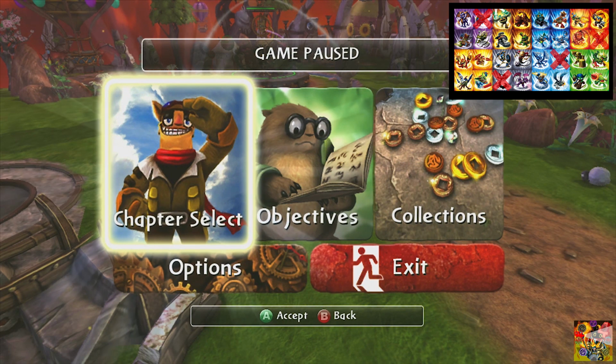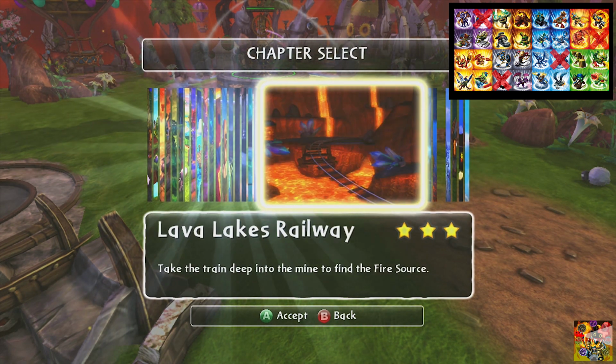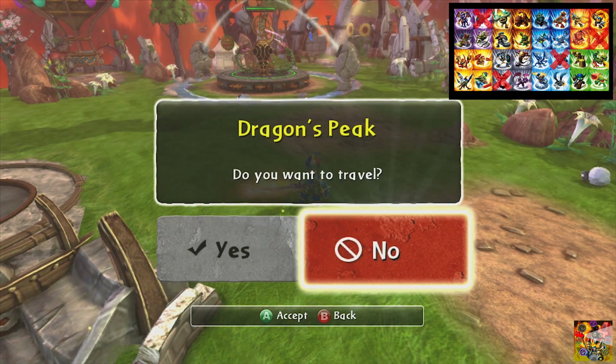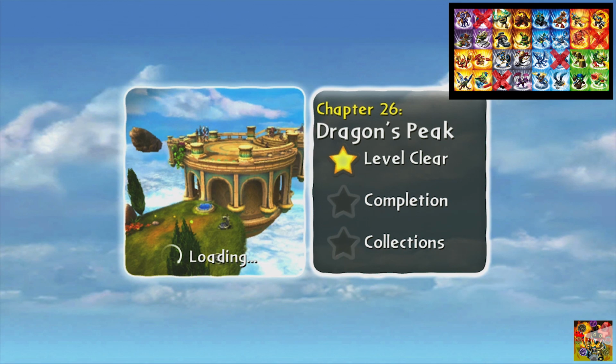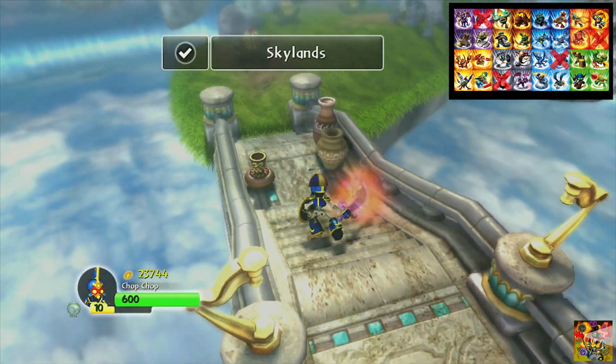Yo guys, I've got a spark which I'm going to use to ignite the fire for a brand new episode of the Skylanders Spyro's Adventure Soul Seeker series here on the channel. Today, we're going to be heading out for Dragon's Peak where we both need to do a speedrun, as well as gather that final treasure chest that I missed the first time I was here, but luckily for me, I know exactly where it is.